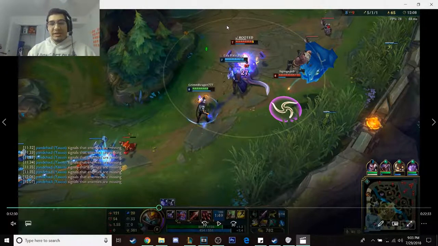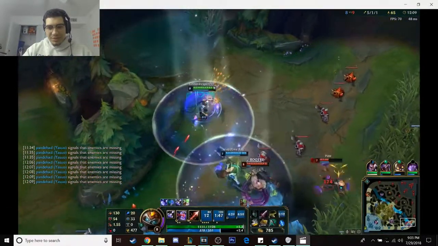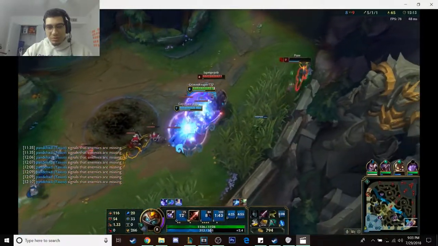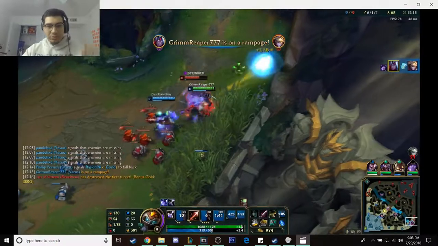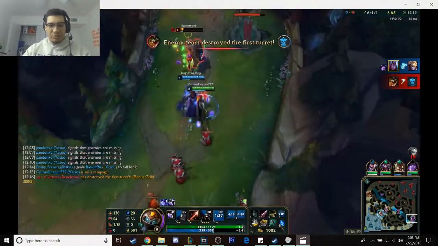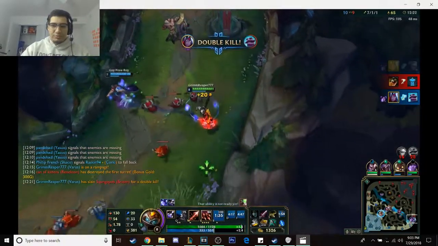The amount of attack speed that I have and damage that I do is just like, dude, you're done. You're not going to live here. So I flash, keep going, he flashed, my E, pin him, boom, and one more. And then I just step in front of this guy, auto him to living hell, and there you go. There's a double.